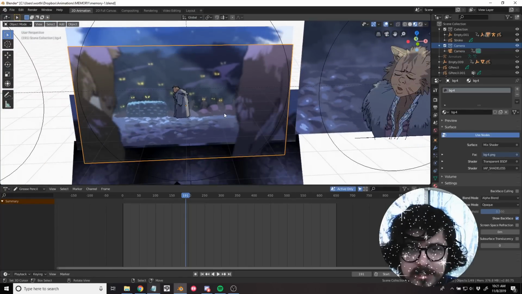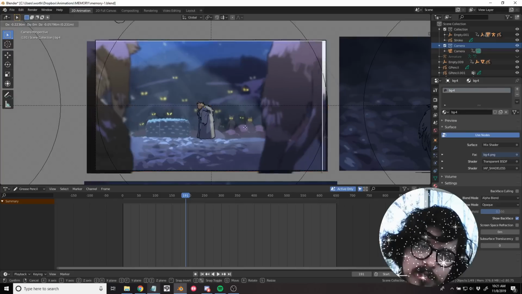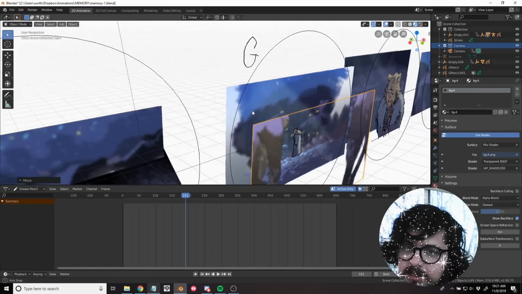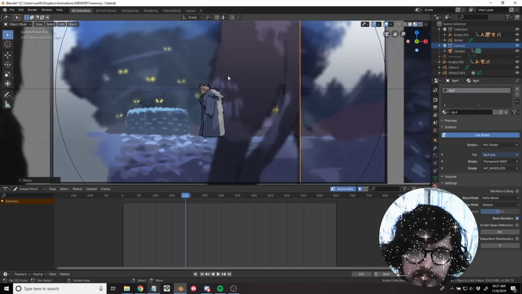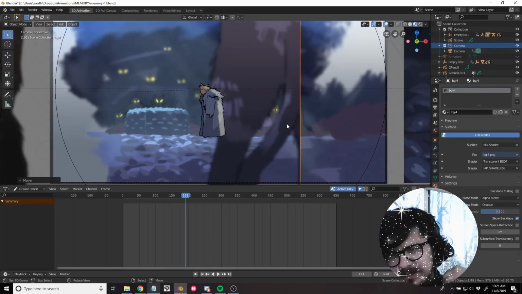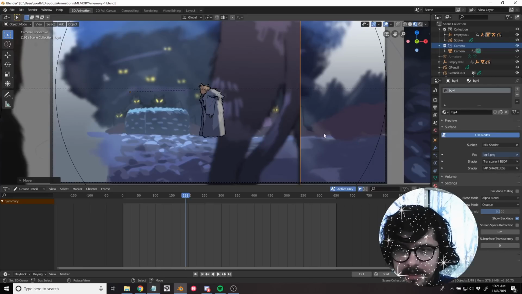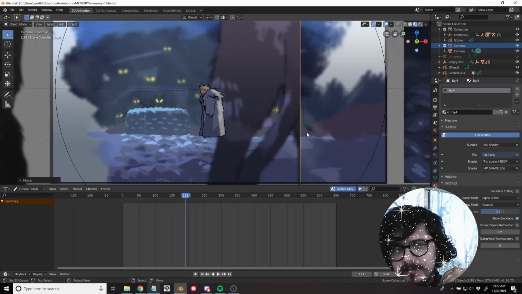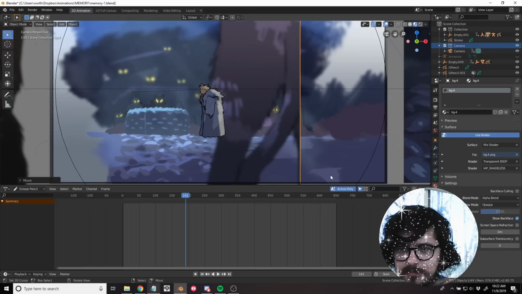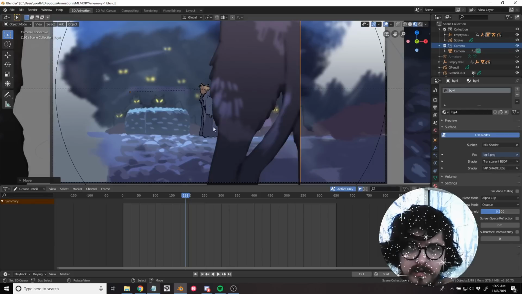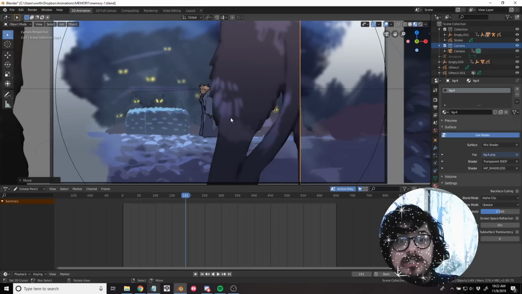This will cause issues if you want to put this on top of a grease pencil. Look, even though this object's in front of the grease pencil, it's still rendering behind it. And that's just because alpha blend, which is basically a soft edge, doesn't seem to work in this version of Blender over grease pencil. So you really want to change this to alpha clip, and that will make it appear in front of it. And that just means it's not a soft edge, it's clipped.